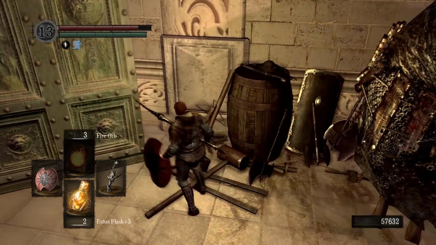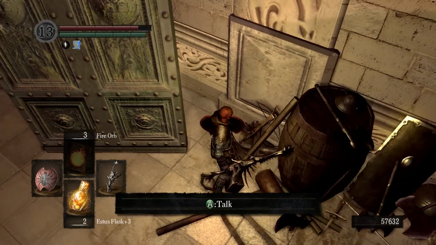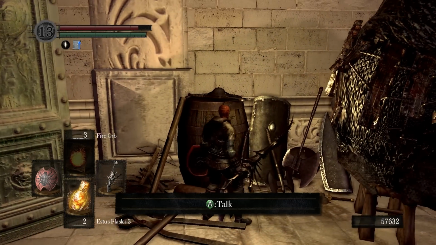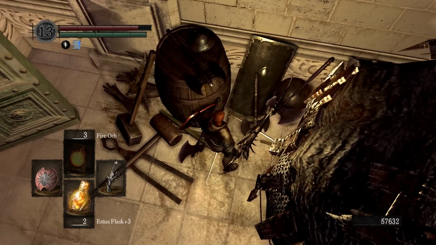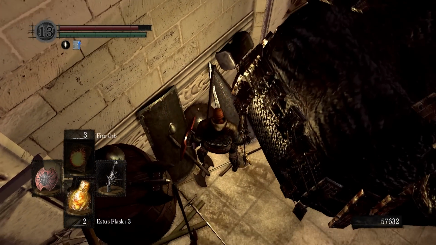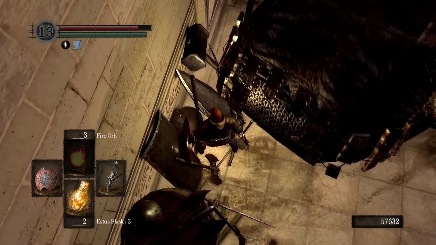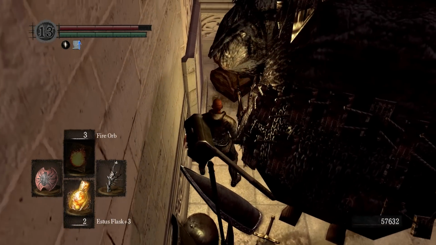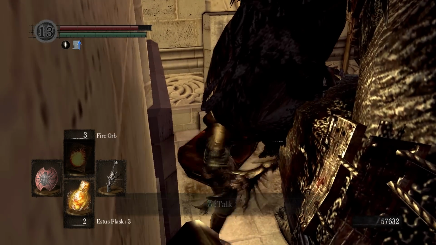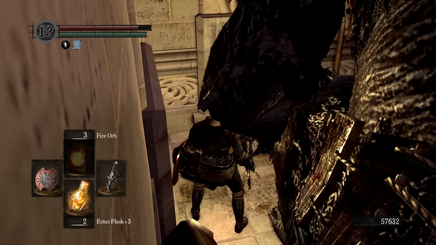Before I roll through here, let's take a look at these weapons. Battle axe, a smaller version of... Which axe is that? I don't know. That looks like a Balder sword right there. And that's a Balder shield for sure. Anyway, you can just walk over here. And he does occasionally push you out of the way, but there we go.